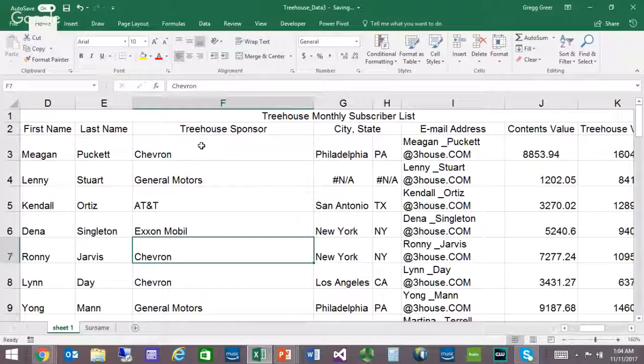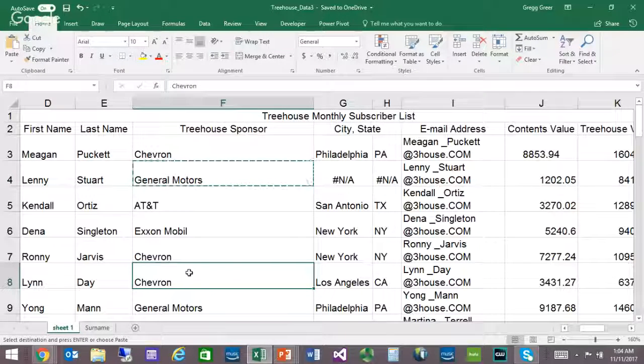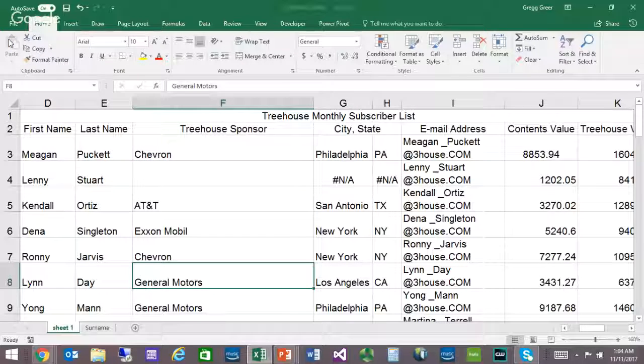You also may want to pull the information out of the cell that you're copying from. So I might come up here and do a cut. And then I could come down here, click on one of these other cells with my mouse, and then click on the paste button there. What that would allow us to do is to clear out this cell.